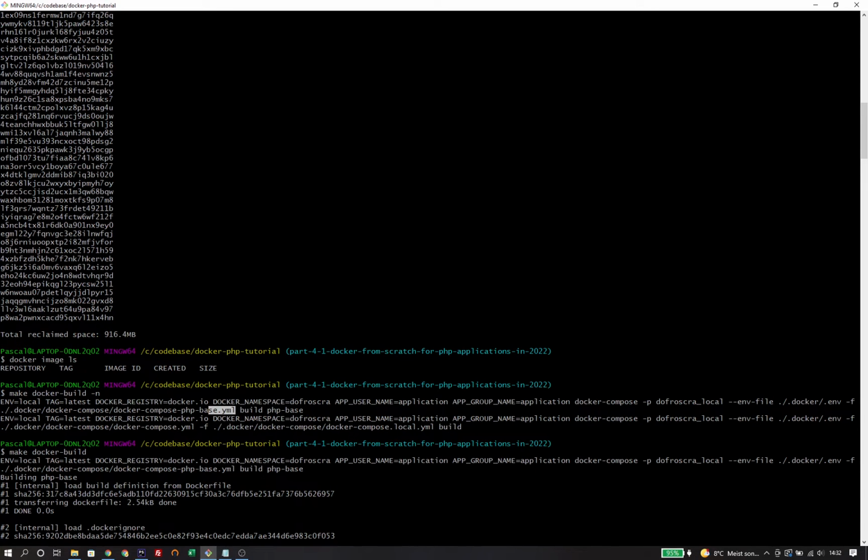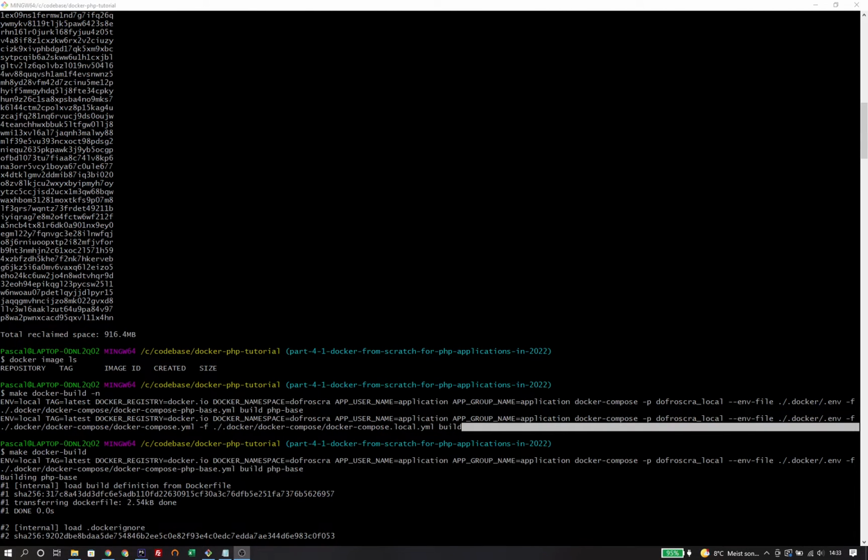We're now using two Docker Compose files. So one is this, let's call it the default Docker Compose file. And then on top of that, the Docker Compose file with our local settings. Then we don't define a service to build here, because that will cause Docker Compose to build all the services that are defined in the whole setup.